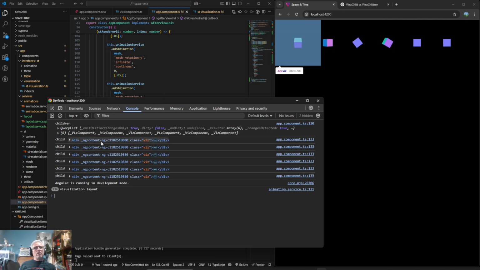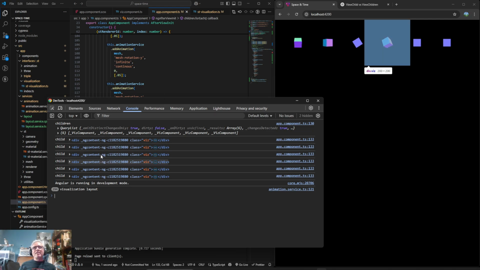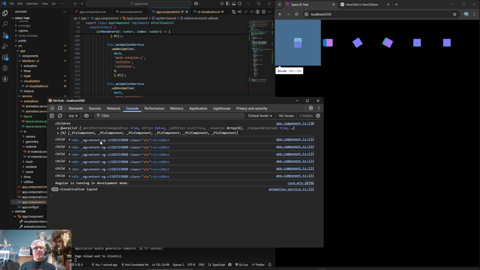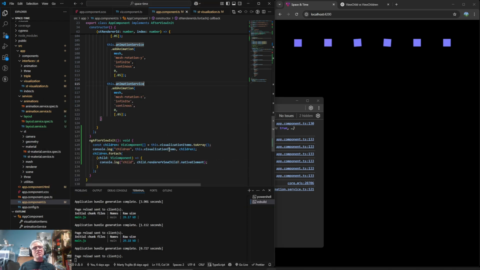All right, so basically these are our elements. I believe I can take this and set the width, or change its position, based on a reference to this. So now these are viz components, not element refs.